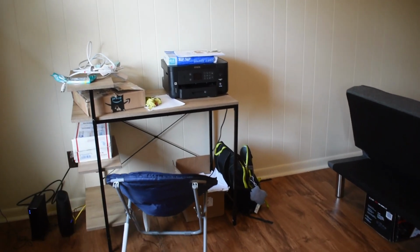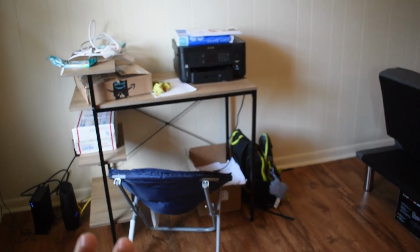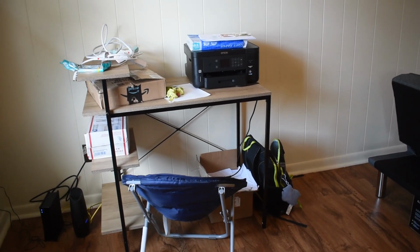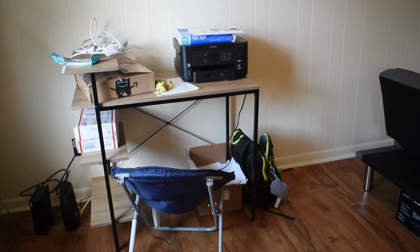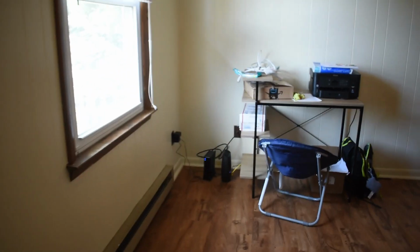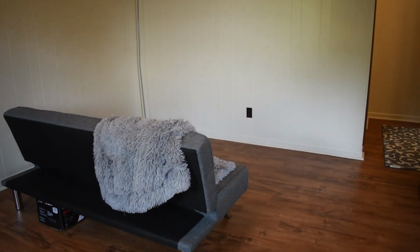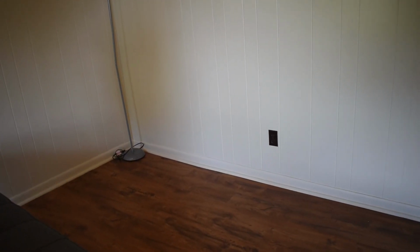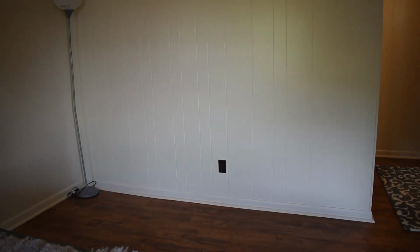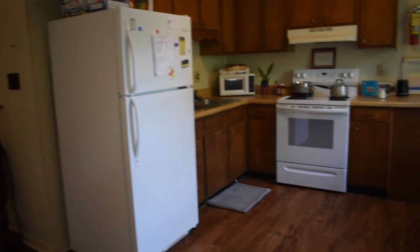So yeah, this right here is the desk that I was using for painting in that tiny studio apartment. This is just going to be my schoolwork table, desk, whatever. But that will actually be moved into my room, because this little area right here is where my kitchen table will go. So we're right in my living room when you walk in. Obviously, there's going to be, I don't know if I'm going to do a coffee table or not, but there's going to be a TV right there with my TV stand, and all that kind of stuff, and a bookcase in that corner.